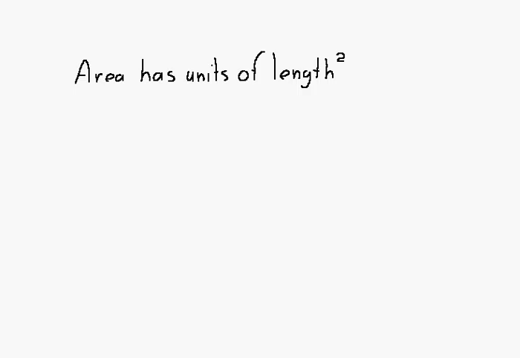Well, think about what I've written up here on the board. Area has units of length squared. Like if you do the area of a rectangle, you do length times width. Area of a triangle is base times height divided by 2. It's length times length. Okay, so just think about that. Length times length equals length squared.